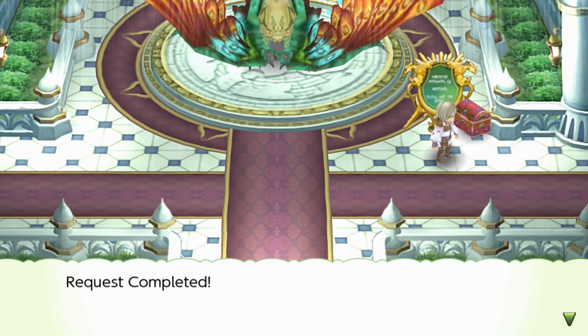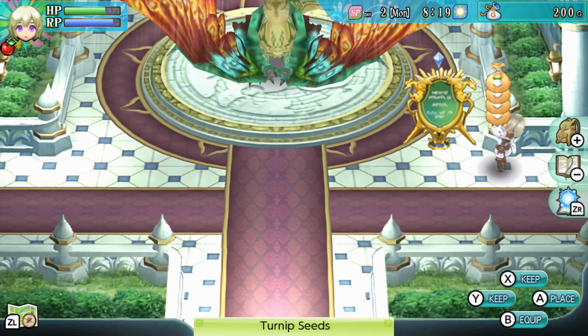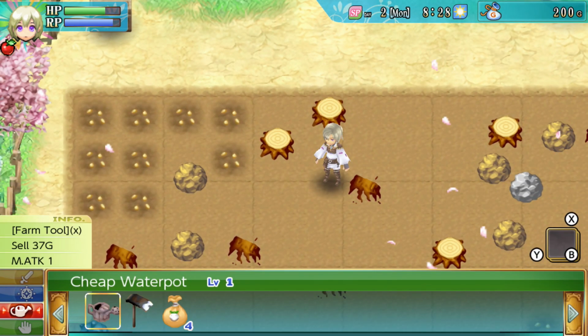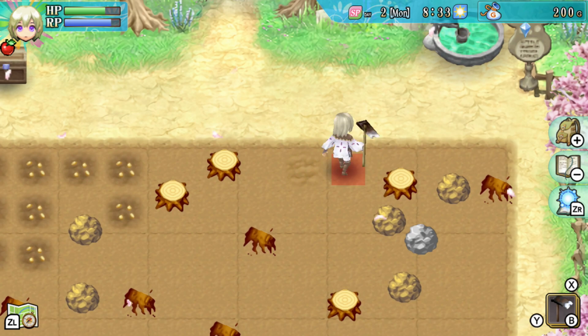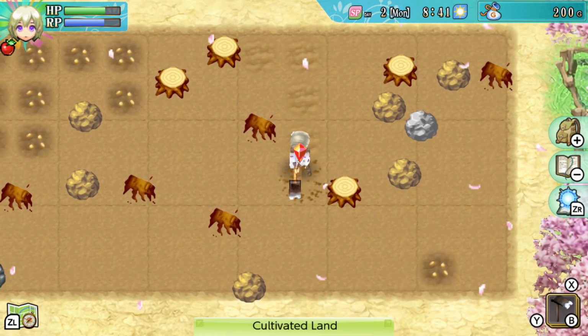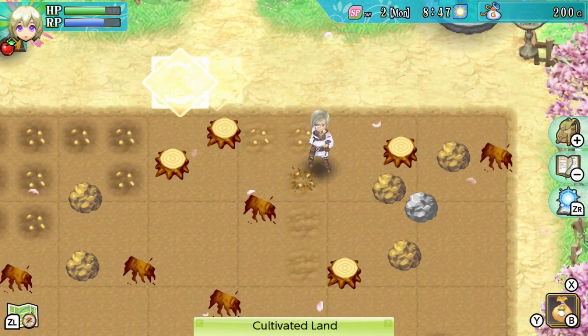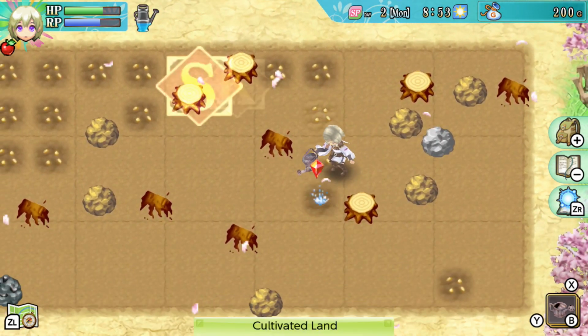Request completed. Ooh, we got a lot of turnip seeds. Alright, let's talk to Venti. The request box is right by your room. How do you like your room? It has so much character! Okay. So we'll have to work on some requests for a while. So we're starting to get a little bit more freedom. We still don't have it yet, though. Oops, not what I wanted to do. We should also probably go and visit some of the townspeople and get to know them. Oh, we only had 4 turnip seeds. I thought we had more.